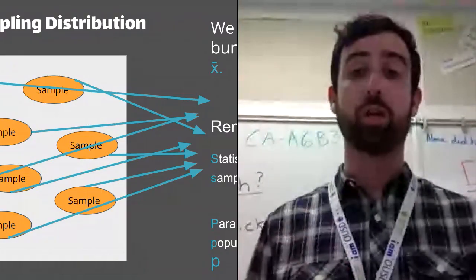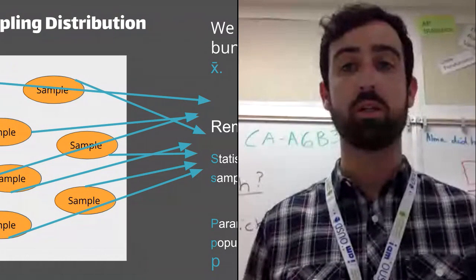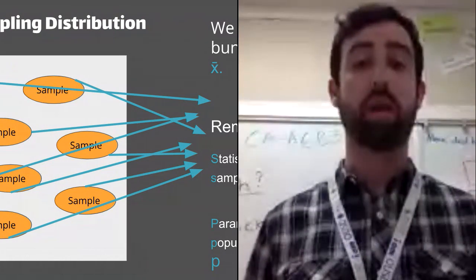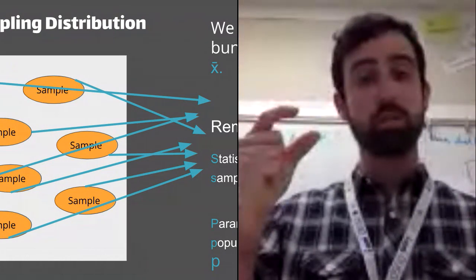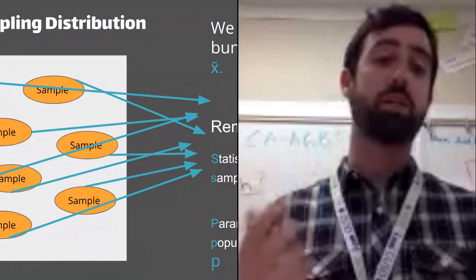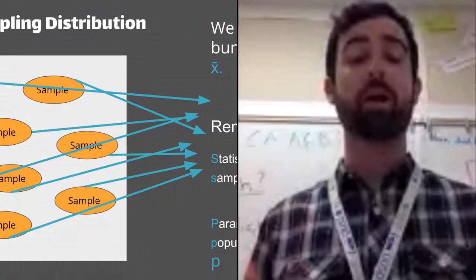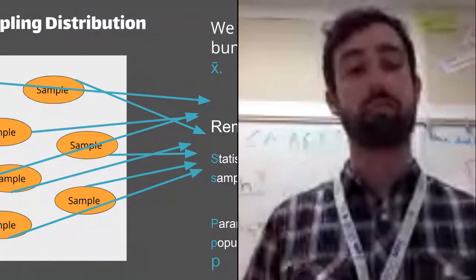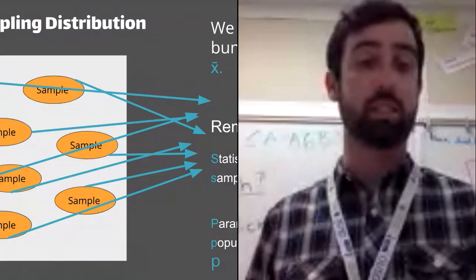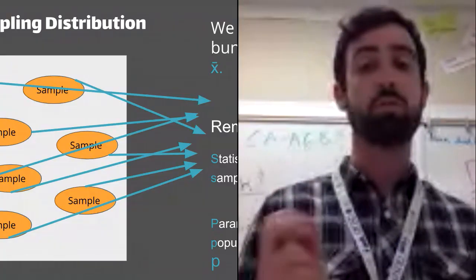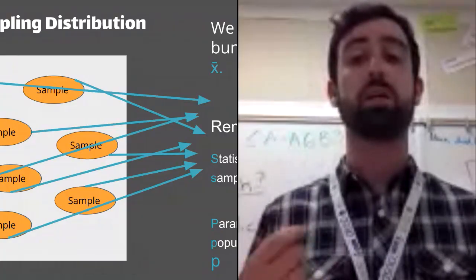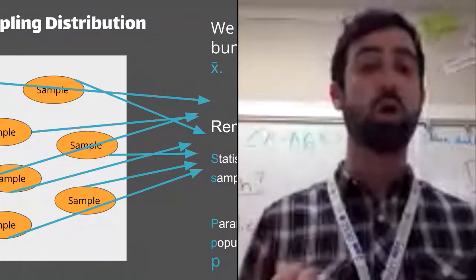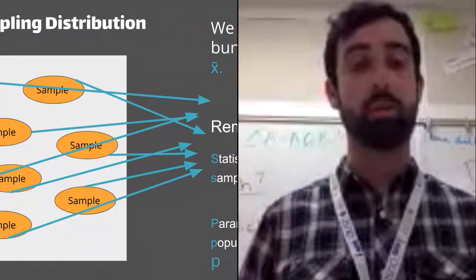Again, I want to stress this, and definitely stress this to your students. They need to use the correct symbol on the exam in order to get full credit. So if you're talking about a population parameter and you use X bar, they will knock you down for that. If you're talking about a sample statistic and you use mu or p, they will knock you down for that. So just make sure that you know what you're getting and how to describe it.